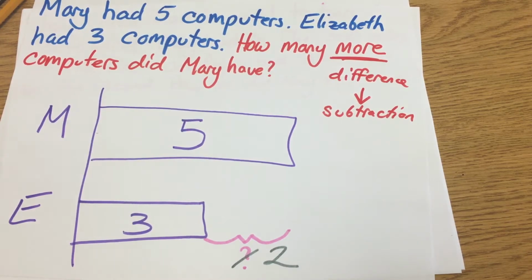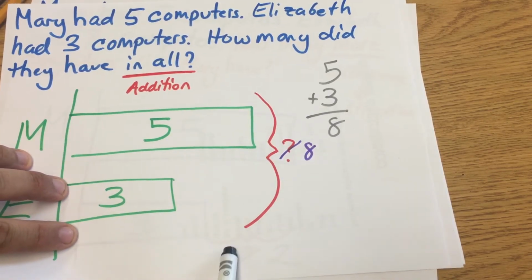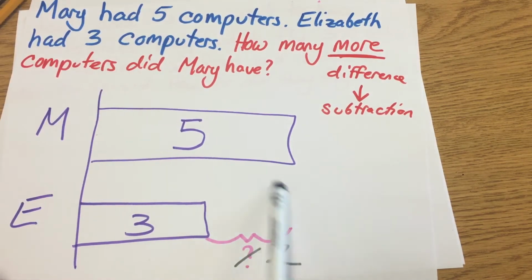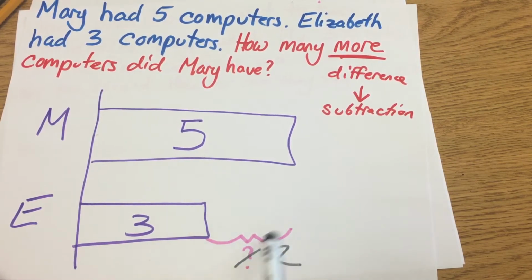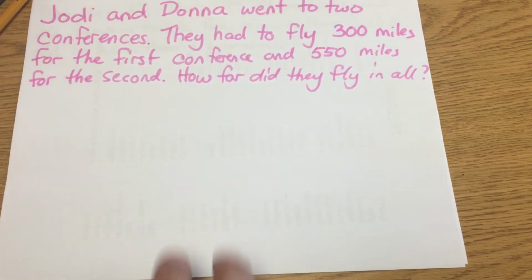All right? So just looking at these two starters as an example, if we're looking at addition, we're putting a big brace off to the side to show the total amount. But if we're looking at subtraction, we're going to find the amount that we're trying to identify, that difference, and we're going to put the brace right over there to identify it. Let's take a look at another example.